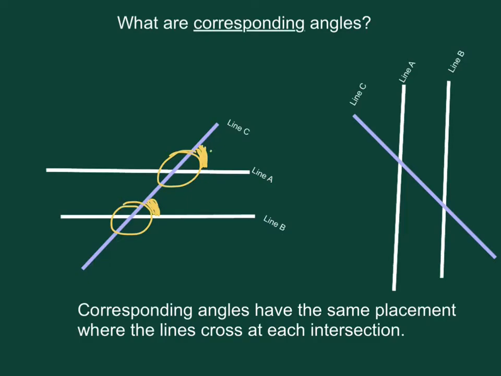If line A and B are parallel, then we know that these 2 angles are congruent, but we call them corresponding angles. In the same way, if your parallel lines A and B are here, again we have 2 sets of 4 angles that are formed. So this one on the bottom left will correspond to this one on the bottom left.